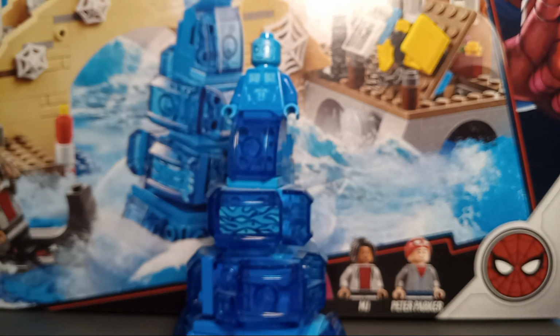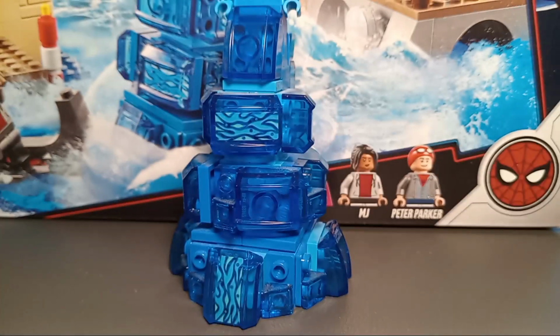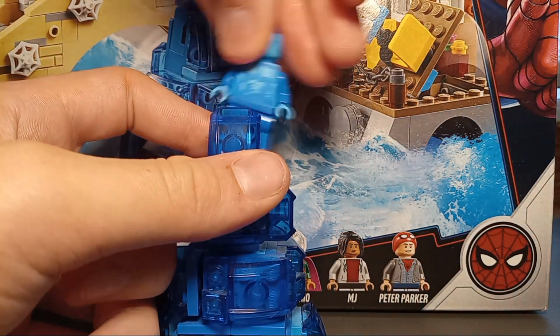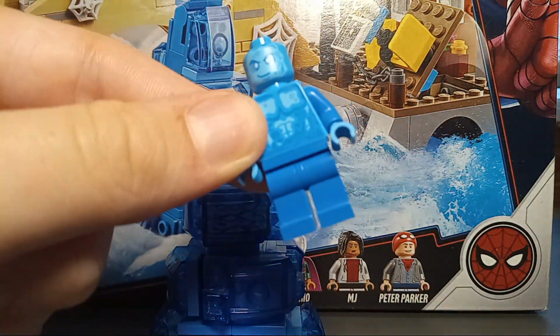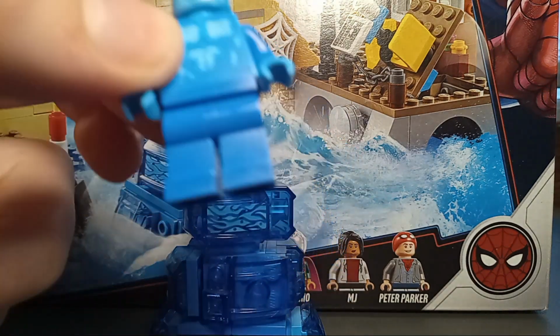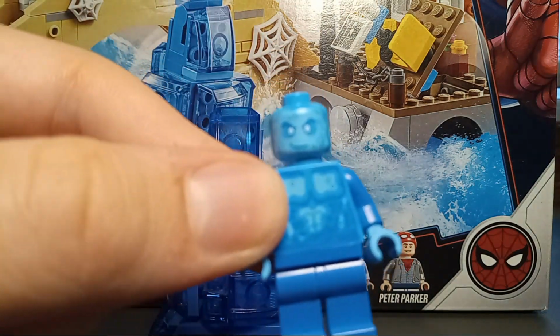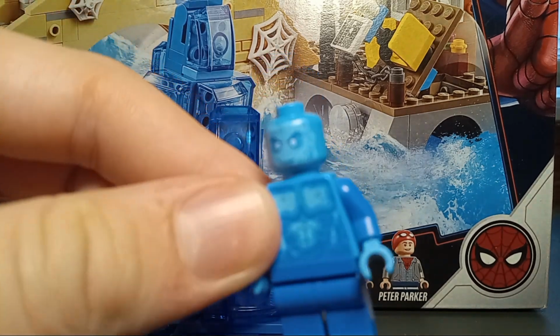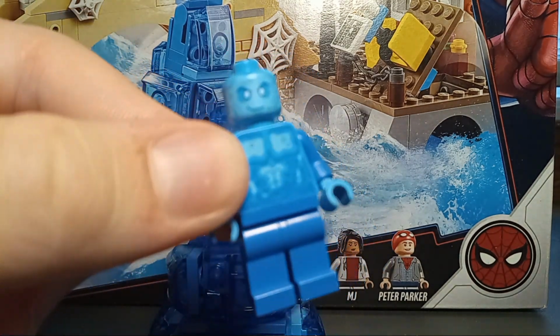And last but not least, we have Hydro Man himself. This is an exclusive character, and we'll start off by going over his minifigure. He's got the bland blue legs, some bland blue arms. His face looks really cool. I believe I actually used it for Electro on my custom Electro head. I think I did. I'm not sure. He's got the blue hands, which look really cool.